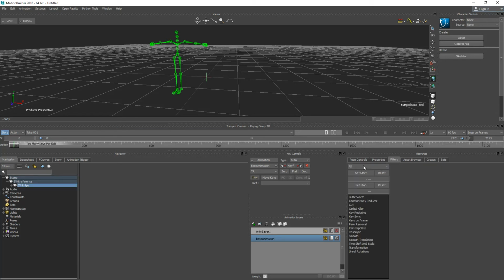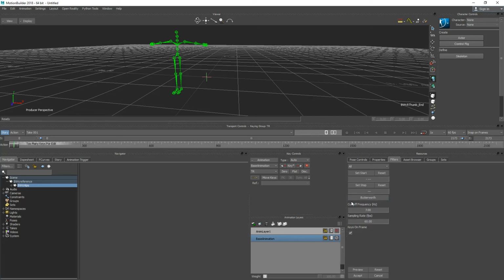If you go to filters here now, so the filters tab is under resources, you can see here that now we have a bunch of filters that we can use on these joints. And we could either apply it to the motion capture animation that we have here, or when we retarget it to a character. So what I'm going to do is we're going to use my favorite filter here, which is Butterworth.